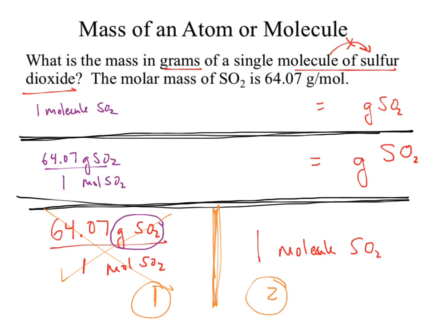We're trying to come up with why we are starting with what we're starting with. If you know why you're using it, you now have an approach, you have a process. If you don't know why you're using it, you could very easily place the units in the wrong space. So again, focus on the why. Why would I place 1 molecule of SO2 in the numerator and not in the denominator?